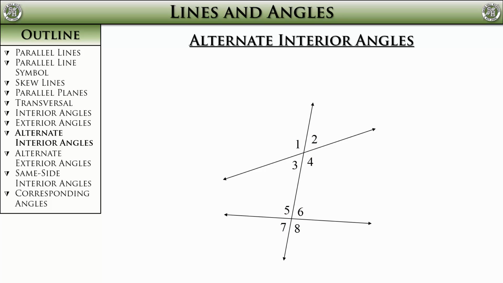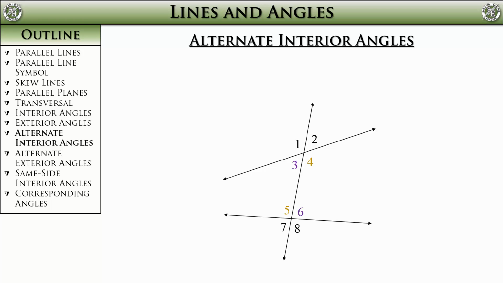There are 4 sets of special angles you need to be able to identify when you have a transversal forming these 8 angles. First up are the alternate interior angles. First you see the word interior in the name, so you know they deal with the 4 angles on the interior. Now what about the word alternate? When you alternate, you do every other one. So if I was going clockwise, or counterclockwise, choosing every other interior angle, I would end up with these 2 pairs. Angle 3 and angle 6 are alternate interior. You can go clockwise from 3, skipping 4, and get 6. Or you can go counterclockwise from 3, skip 5 and get to 6. Either way gets you angle 3 and angle 6 as alternate interior angles.